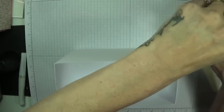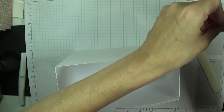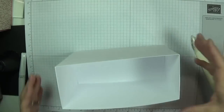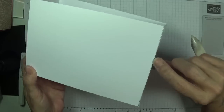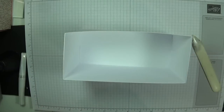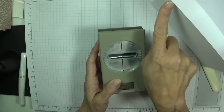So again, how I got the piece, the little die it cuts out in the centre, I'll show you what I did when I can get my glue lid on. And I've just put the box together without putting the DSP on, so we'll have to do that as well in a minute. But pick a side now, which one you want. You've got a seam here and a seam there, so it doesn't really matter which way around it goes. I've got the Everyday Labels punch and I use this to do that cutting out.